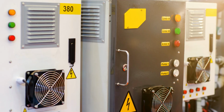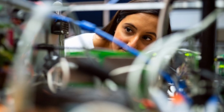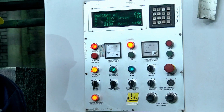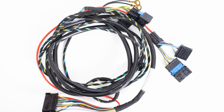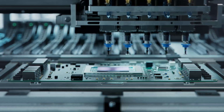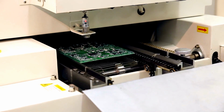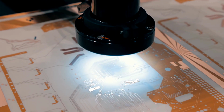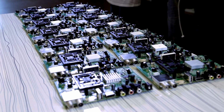For Fortune 500 and government customers alike, we specialize in power distribution equipment, box builds, circuit card assemblies, control panels, and complex cable harnesses. Our advanced SMT line, featuring the Europlacer Ineo Plus 2, a BTU Pyramax reflow oven, inline X-ray and test capabilities, delivers scalable, production-ready results with quality you can trust.